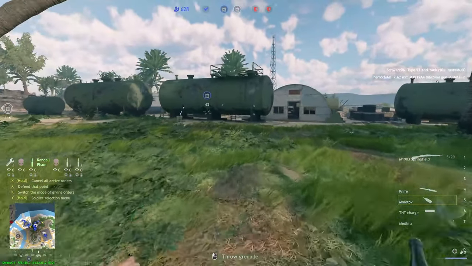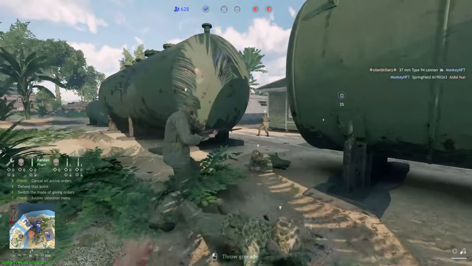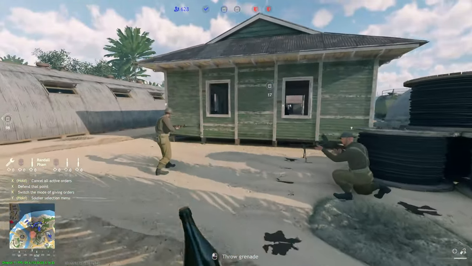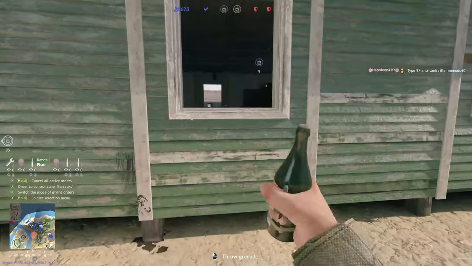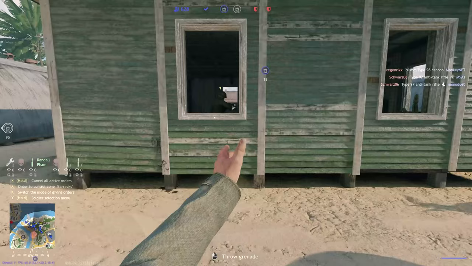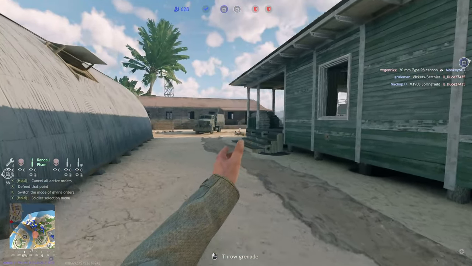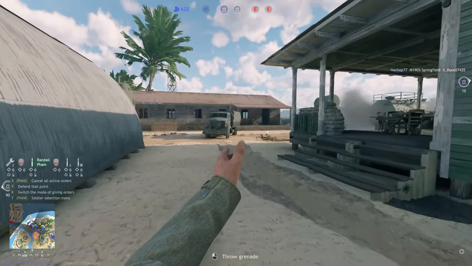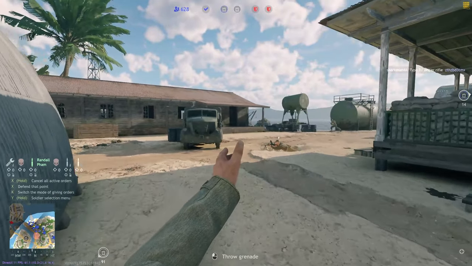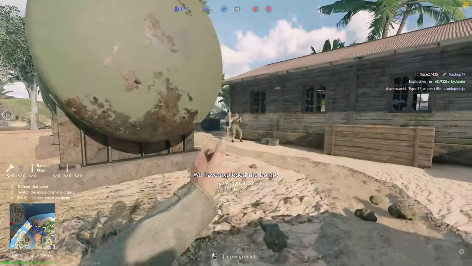Oh, we can throw a Molotov on it. This is such a toxic strategy. You set the bomb and you set it on fire. And then the enemies can't disarm it because it's literally on fire. I mean, no one's really coming this way. Yet. Yeah, I think we're good. Luckily, we can hold the Molotov as long as we want to.